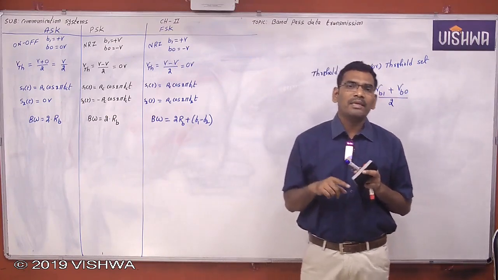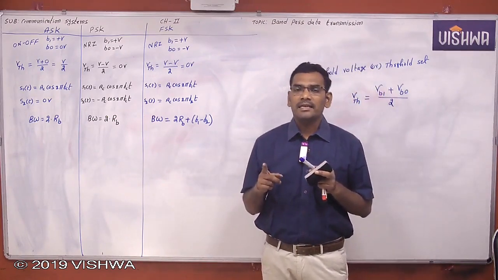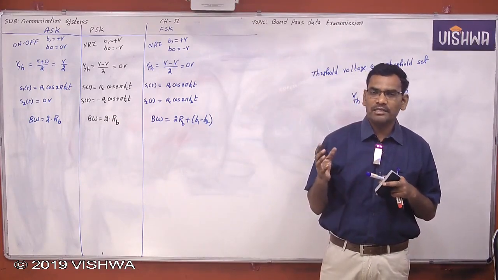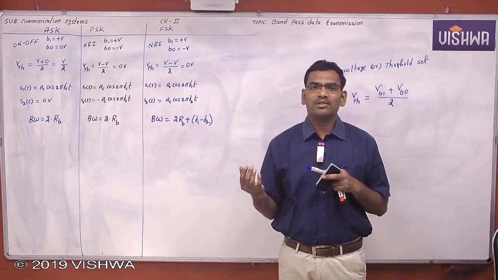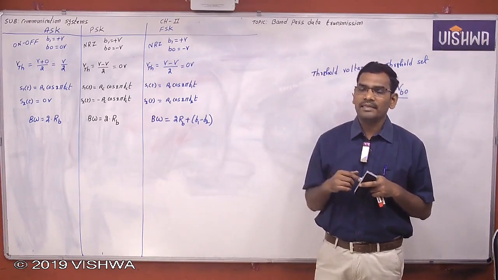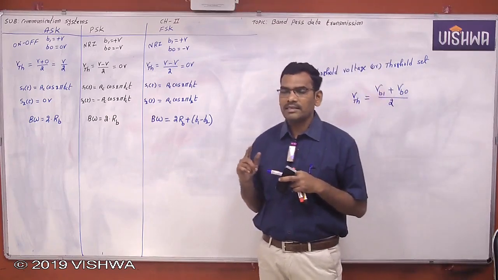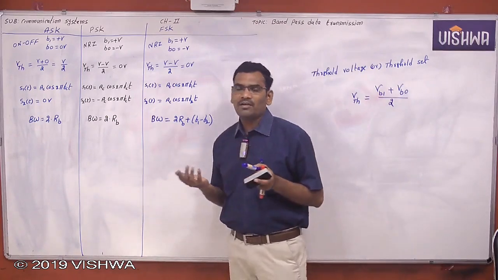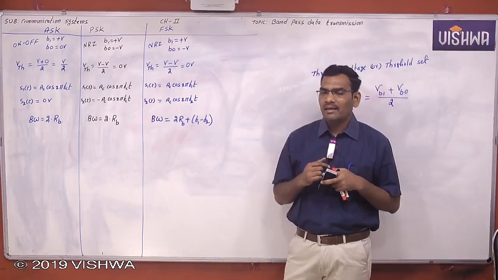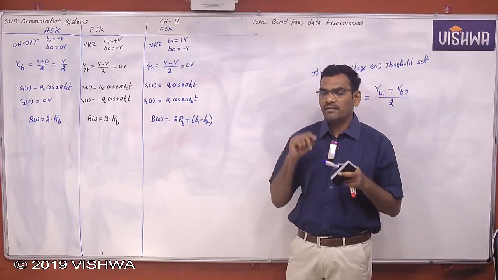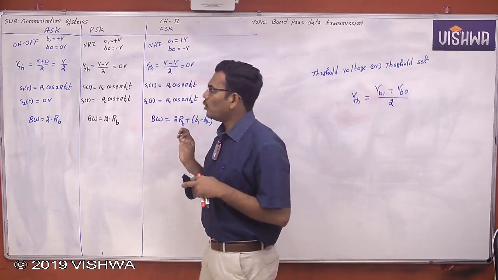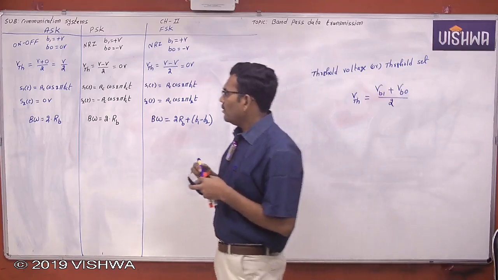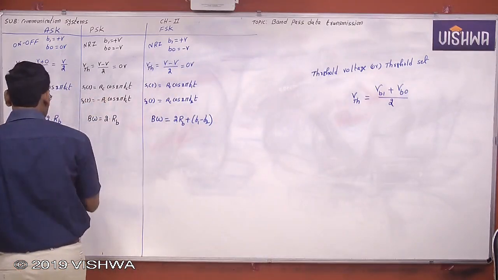In analog communication, the performance indicator is the signal to noise ratio, or what we call the figure of merit: the signal to noise ratio at the output of the receiver to the signal to noise ratio at the input of the receiver, which we already completed in the signal to noise analysis of analog modulation techniques. We have not yet completed the error probability concept, but I am giving one shortcut method. You can cross check once we complete that. Error probability is less when the threshold voltage is less.